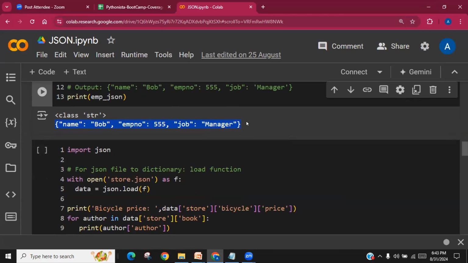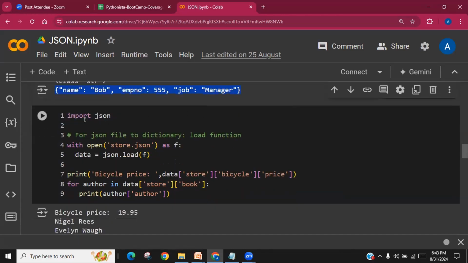So if you want to create your own data and send it across, the data will finally get sent like a string. Next, this is that example of the store where we printed a bicycle price. The store.json has multiple levels, and once we load the file into the Python dictionary, we are using this loop to step into that dictionary object, dictionary store, square bracket book.